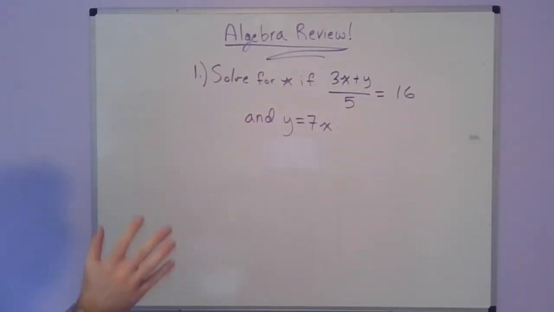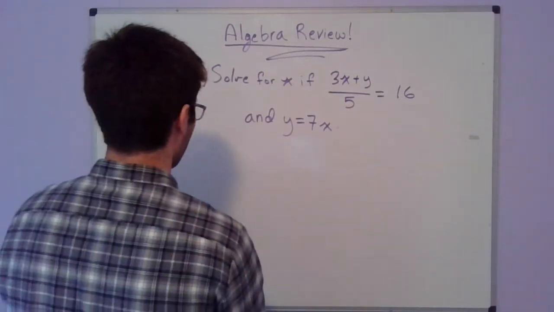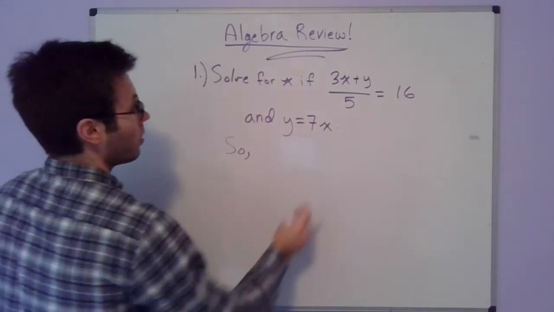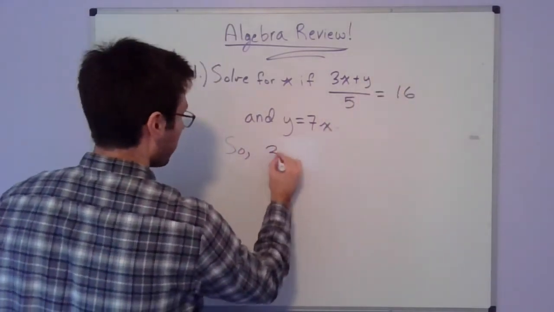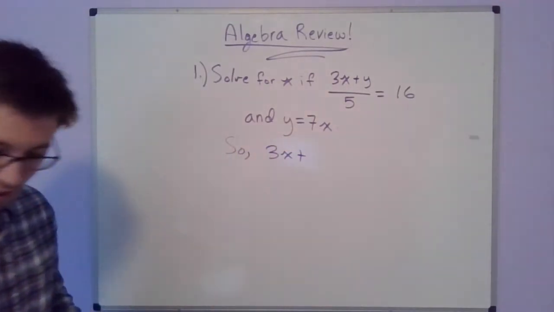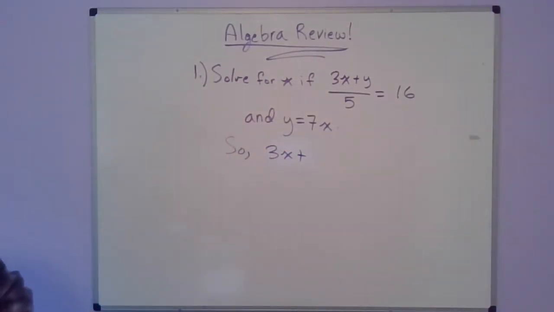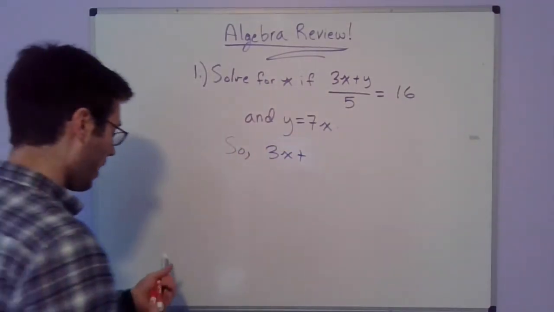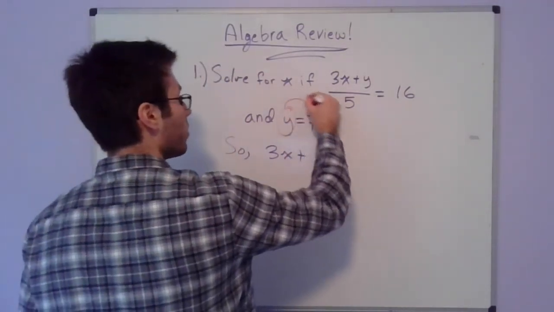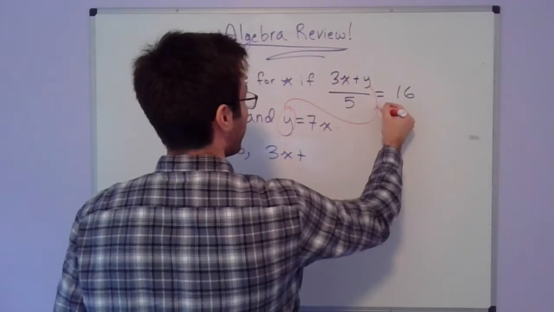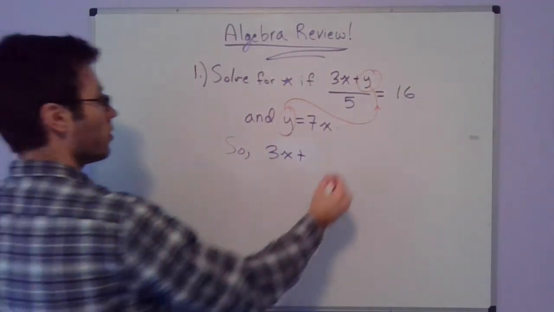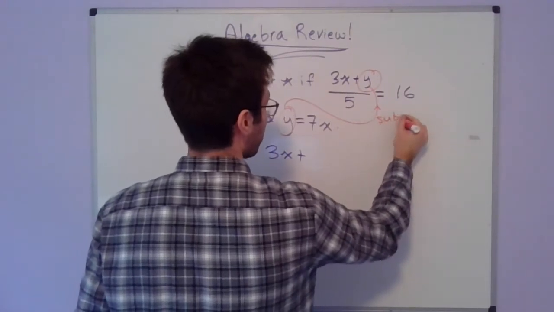We started out good. Here I always write "so." Let's just write so. And we had this equation over here. Now I'm going to say, here we have y is equal to 7x. So I'm going to take what y is, and this is just a visualization thing, and I'm going to substitute it over here.